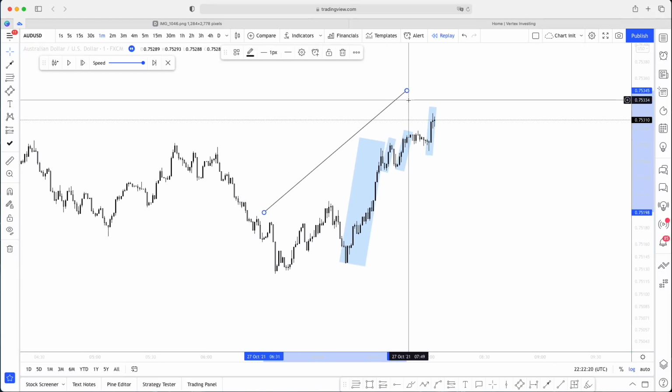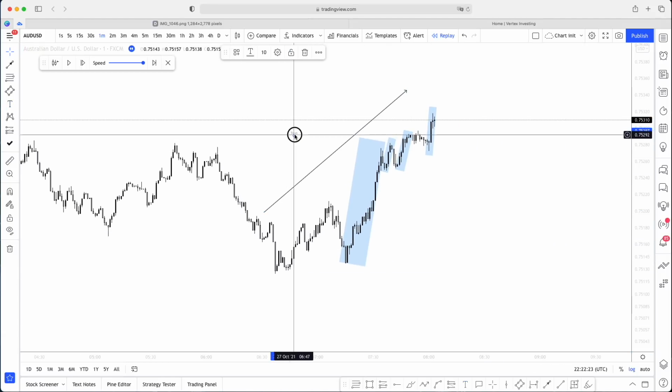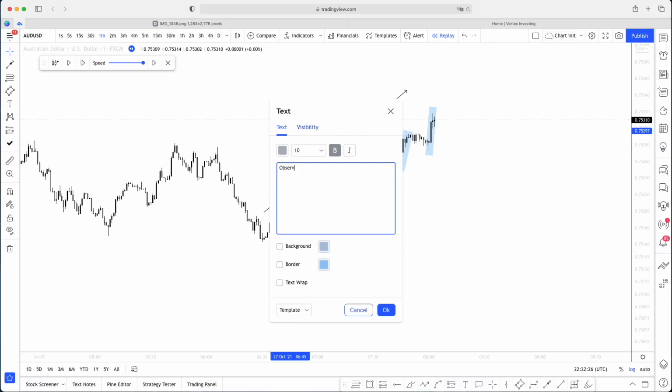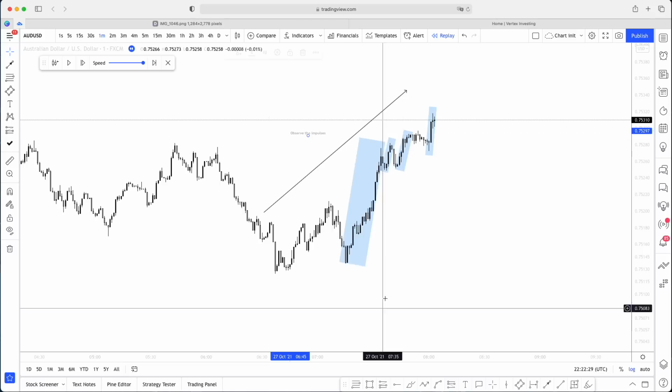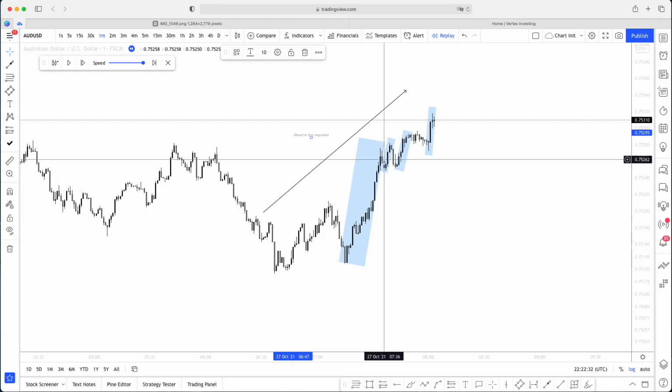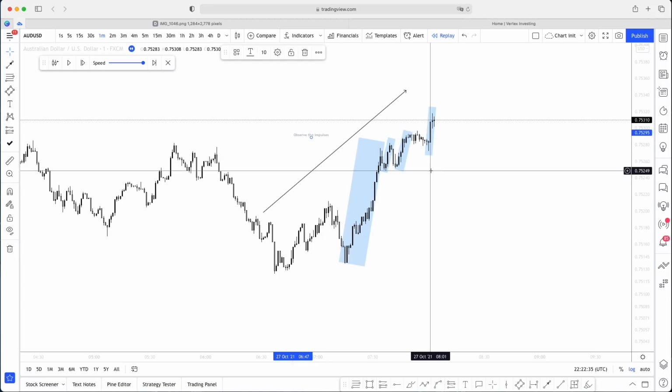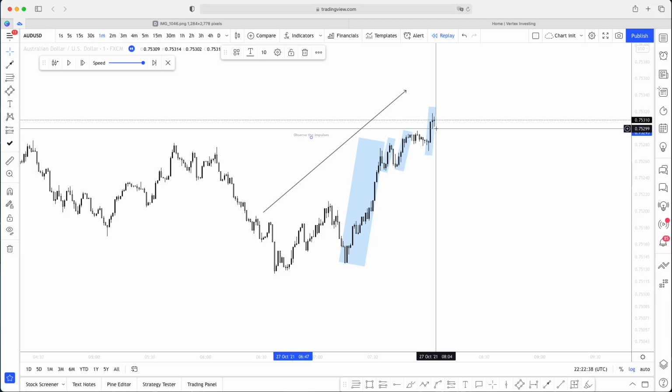Now, a good thing to look at is to observe the impulses. Generally what happens is that you get a huge impulse and then it gets smaller and smaller and smaller, and essentially that's telling you price is struggling to go higher now. We can't trade based off assumptions, because we don't know, and we don't want to guess or predict what price is going to do next. But this is a good indication that if we're looking for buys, it potentially won't hold. This could help you decide whether you want to look for longs or not.